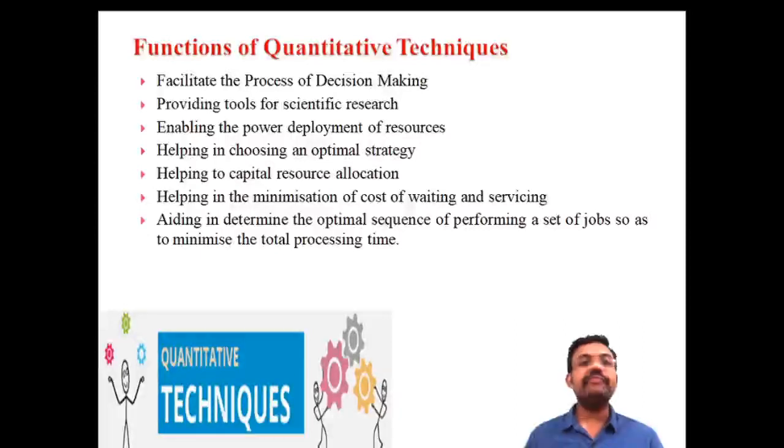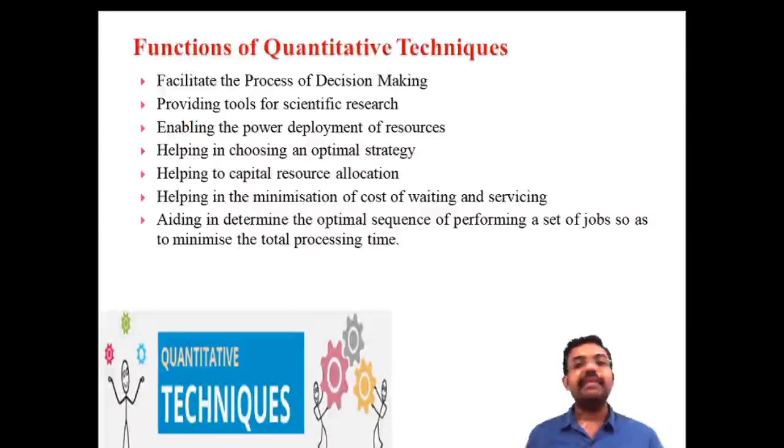The first one, facilitate the process of decision making. It provides the tool for scientific research, enabling the proper deployment of resources. It helps in choosing the optimum strategy, helps in capital resource allocation, and helps in the minimization of cost and maximizing service. And it aids in determining the optimum sequence of performing the jobs so as to minimize the total processing time. Okay, these are the important functions of the quantitative techniques.